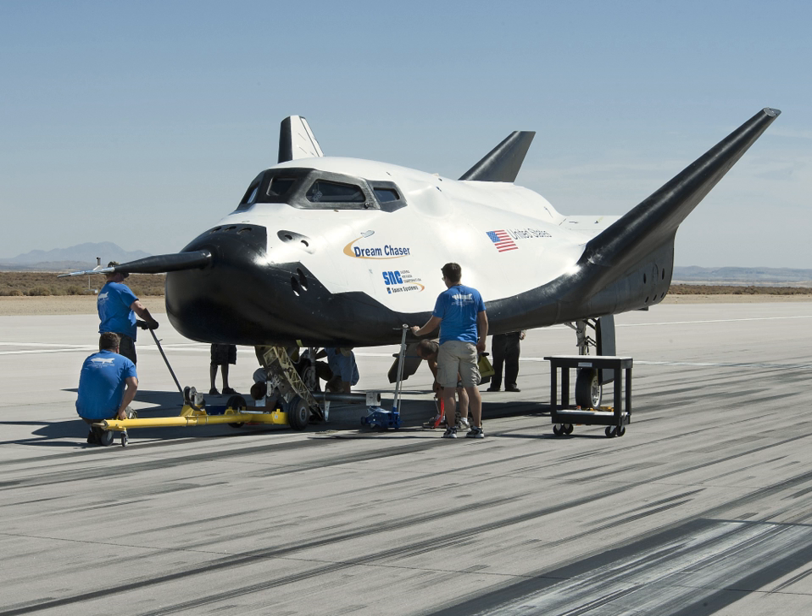In September 2014, SNC announced that it would, with global partners, use the Dream Chaser as the baseline spacecraft for orbital access for a variety of programs, specializing the craft as needed. On November 5, 2014, during the Space Traffic Management Conference at Embry-Riddle Aeronautical University, SNC's Space Systems team presented the challenges and opportunities related to landing the Dream Chaser spacecraft at public use airports. According to the presentation, unlike the Space Shuttle, the Dream Chaser does not require any unique landing aids or specialized equipment as it uses all non-toxic propellants and industry-standard subsystems.